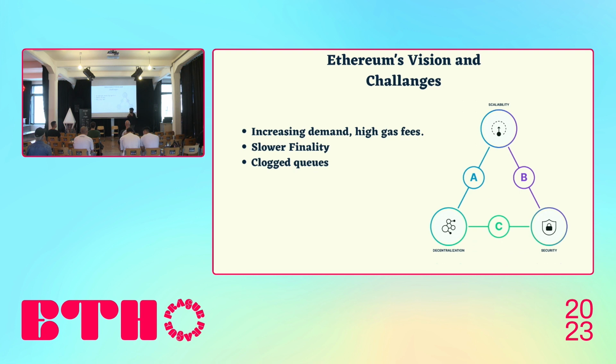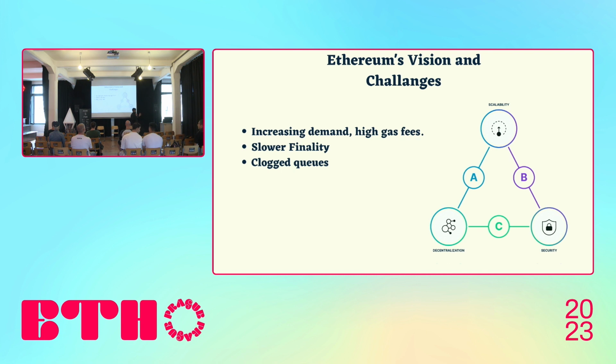So let's start. Ethereum's vision is to create a blockchain which everyone can use without any hurdles. But since its inception, it has been the number one blockchain network, and everyone has been using it for basically everything. Because of that, the block space of Ethereum has become really expensive, and gas fees have skyrocketed. Transactions are queuing up a lot, and the total finality time of transactions is long a lot of times if they are sent with less gas.